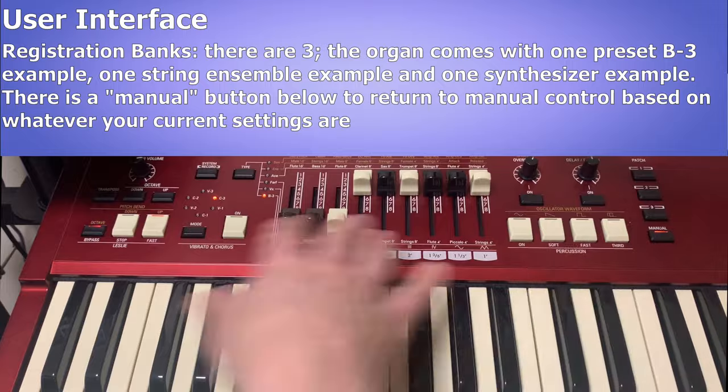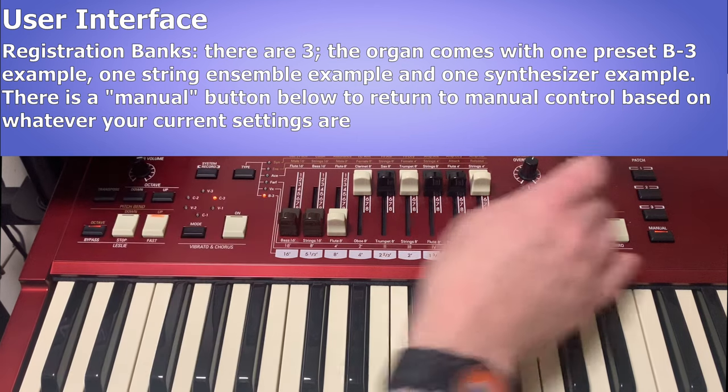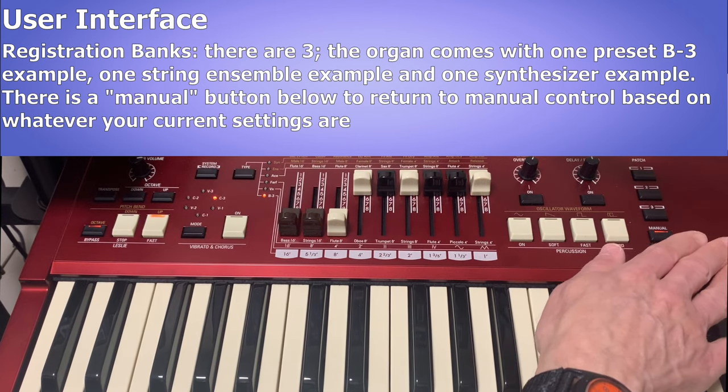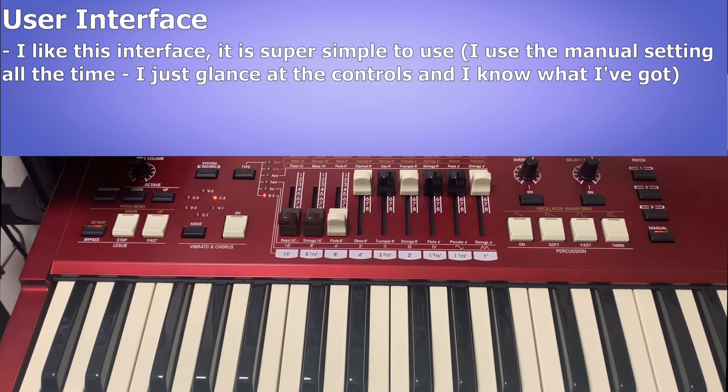And then if you press manual, now you're in control of your sounds yourself. And then once again, you can use that system record button in conjunction with these patch keys to save your own patches on top of those three. I do wish that there were a few more of those, maybe even 10 would be a huge improvement. But I quite like this user interface. Everything you need is right in front of you and labeled, which is awesome.